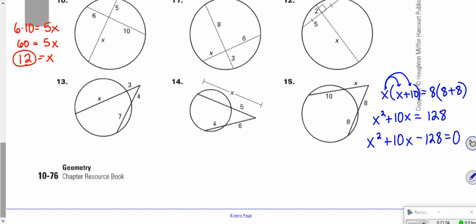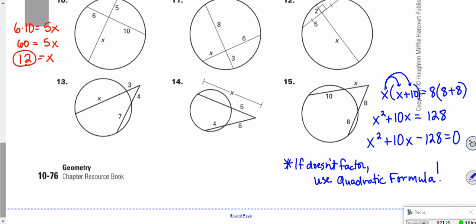So quadratic formula, okay? So let me just say, if it doesn't factor, use quadratic formula. Somehow my Q got a little weird there. Use quadratic formula. If it doesn't factor, use the quadratic formula. Now, I'm going to add a page. Okay, I'm putting a big fat arrow here so we can keep going. I'm going to add a page and we're going to work this one.